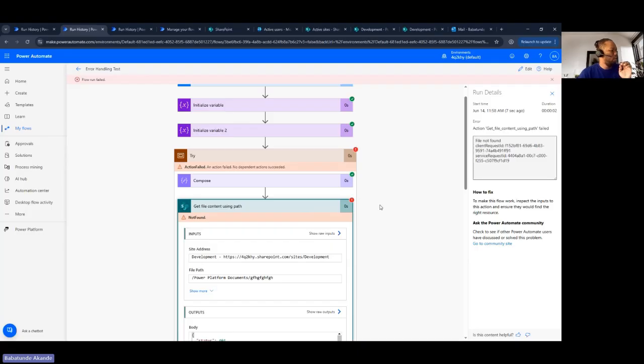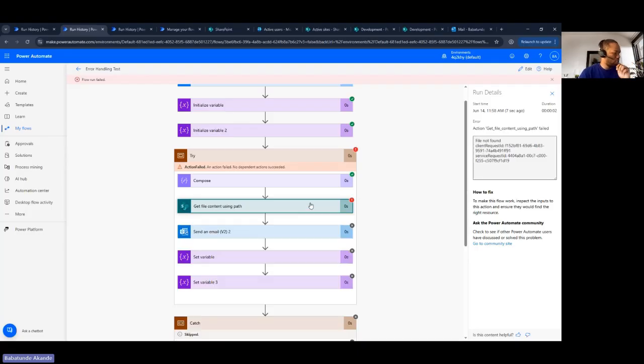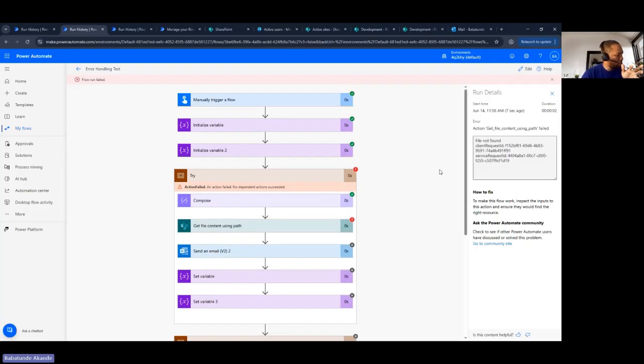So in this case, if the user is running the flow, especially when it's not a manual trigger like this one, and it's coming from Power Apps or wherever, the user is not aware of what is happening. They are just saying, okay, this is not working, right? So it could be an automated one as well, and they feel like, okay, maybe it's supposed to send a report out every day, right? And then they are saying, I'm not getting this email, blah, blah, blah.